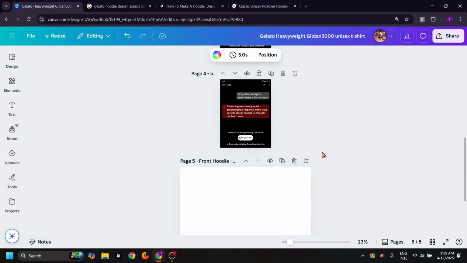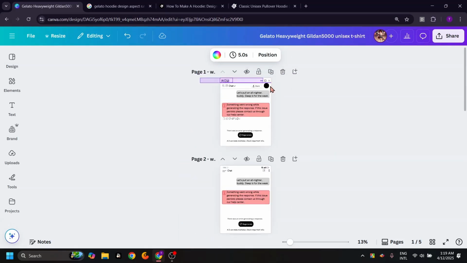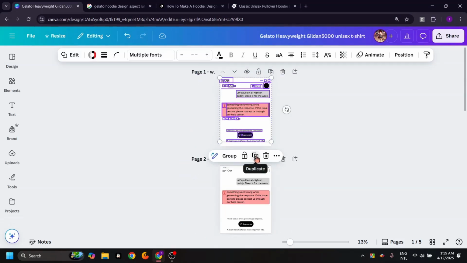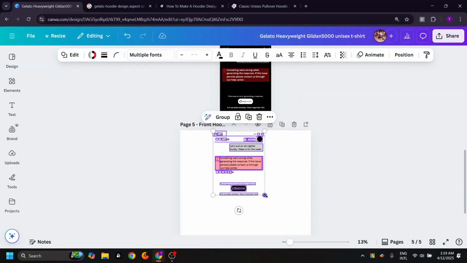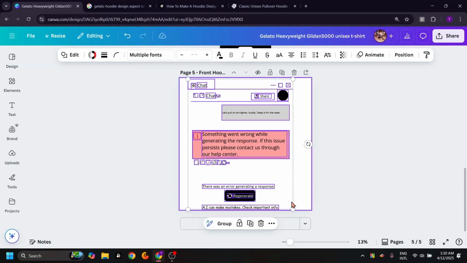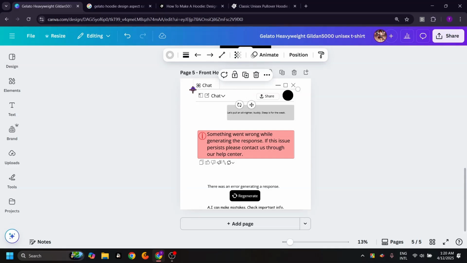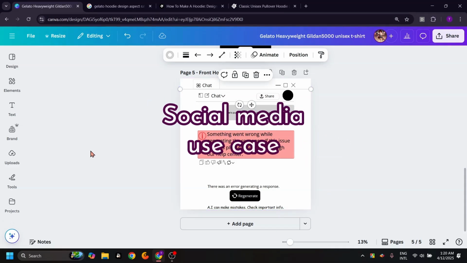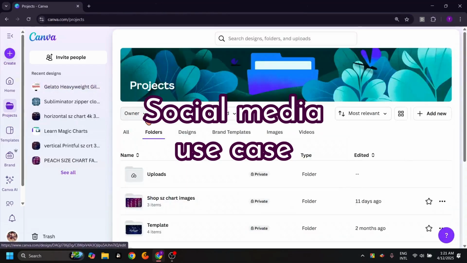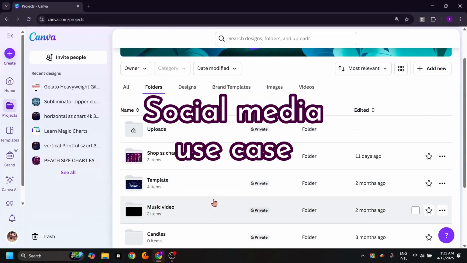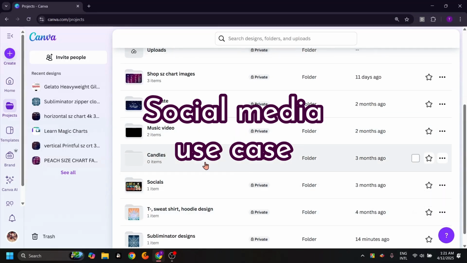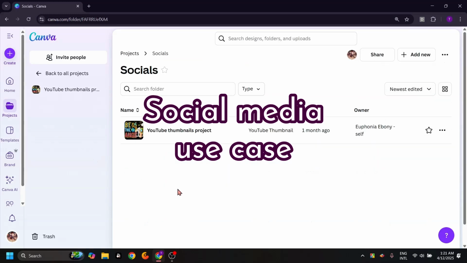I have experienced that. So what I can do now is select and copy all the elements in this design, duplicate, bring it down here, and then resize as needed. We can also resize the individual elements as necessary. And you get the idea. Now you can continue and add pages in the aspect ratios necessary for different social media and copy the designs there in the same document, but I don't advise that. What I do suggest is creating a document with all the aspect ratios supported by different social media, and just put in the design and mockups in those and reuse them as necessary.